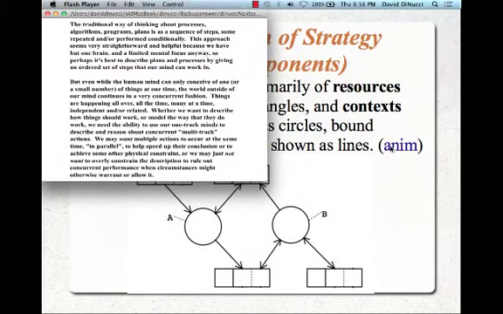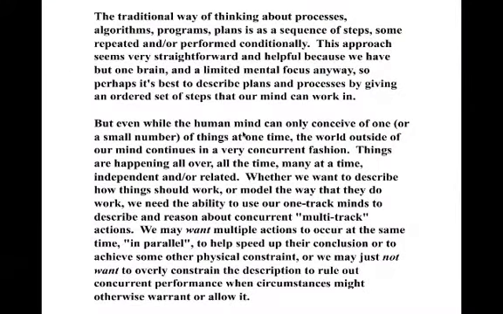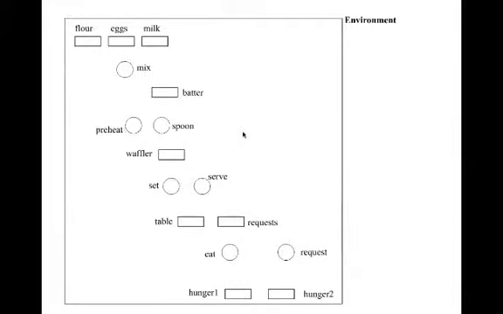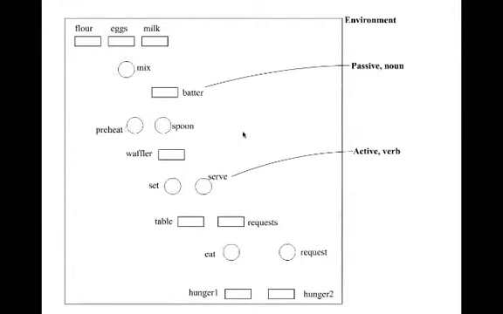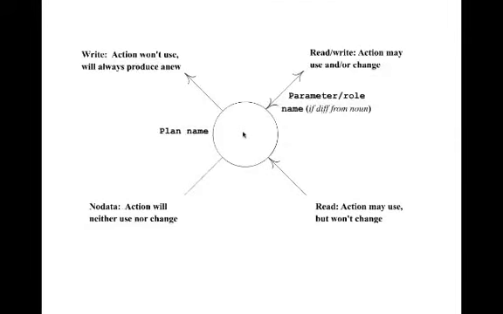Okay, so they're like the verbs. You've got your nouns, which are your variables that hold on to things statically. So a context is where an activity occurs. A circle is where an activity occurs. And to show which ones are related, you use lines to connect them, and the lines are called role bindings, because they bind the roles of the plan that's going to activate in that context to the resources or variables.